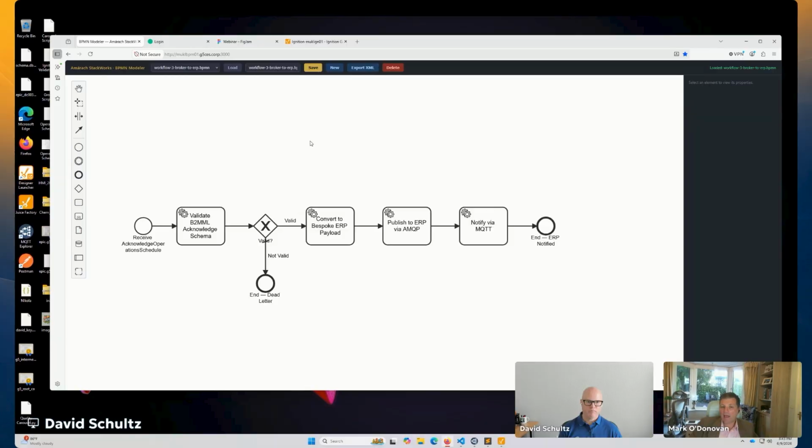The last part is an extra, perhaps the notify via MQTT, and that's allowing any other system, if we had some business intelligence systems or we wanted to do some machine learning and we wanted to send it to a data lake, that allows us to do that without having to do another bespoke integration.